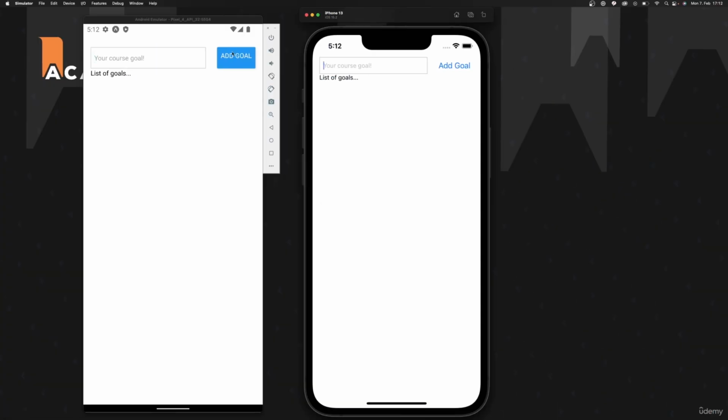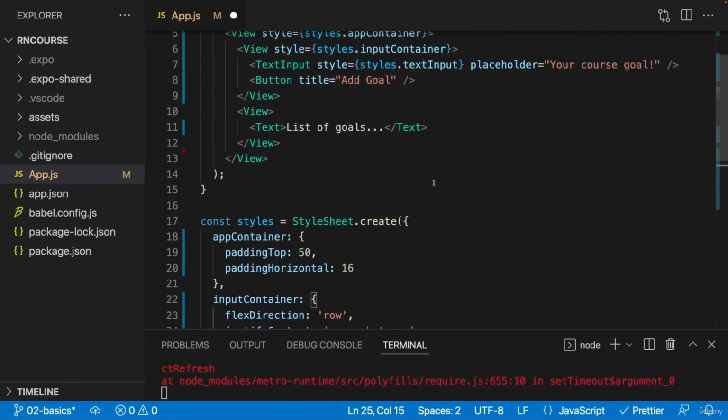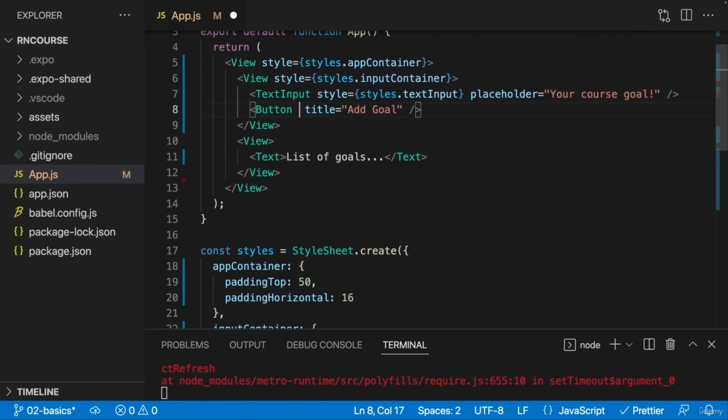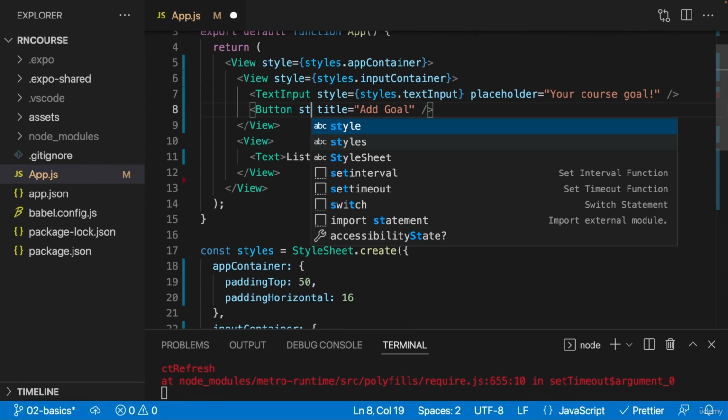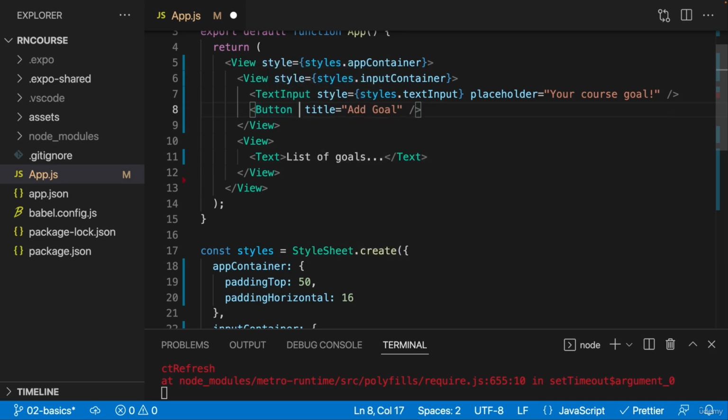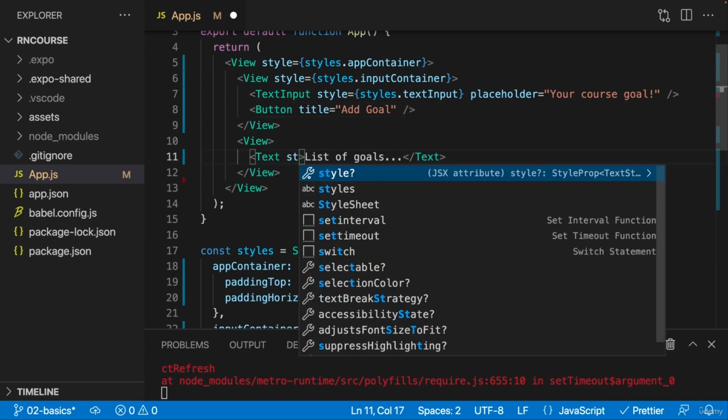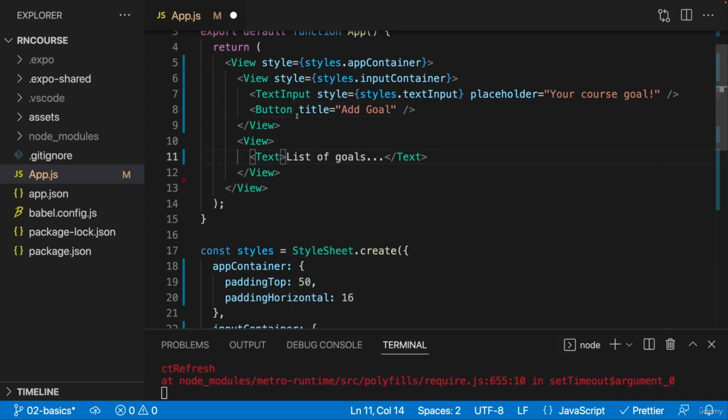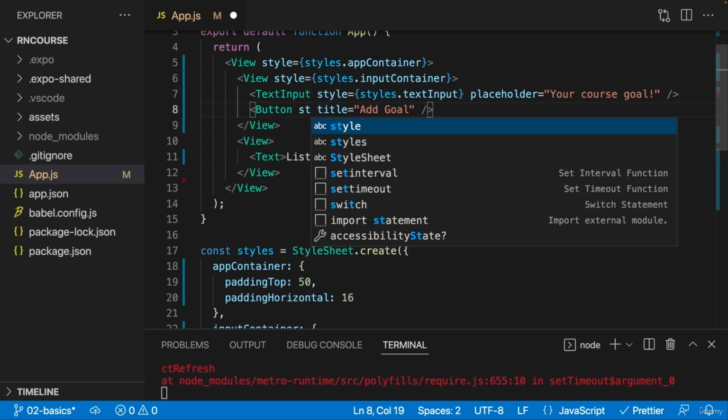At the moment the problem is that basically this button is stretched to be as high as this text input. And the text is then not centered in the button because the button doesn't have any styles that would center the text. Now you could think that maybe we can add some styling to the button, but it turns out that the button is a component that doesn't have a style prop. It might look like it has because I'm getting some autocompletion here, but that's actually only some autocompletion I get here because I typed the word style before in this code file. The proper autocompletion that tells me that a certain prop is supported looks like this, with this kind of icon next to it. So the button doesn't have a style prop because indeed it doesn't support styling.